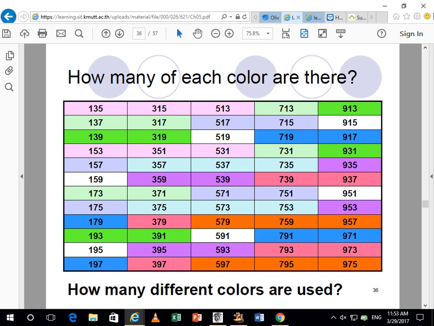So you can answer this question, how many different colors are used? That means each color has 6 elements, but how many different colors would that be? So you should be able to answer that quite easily.